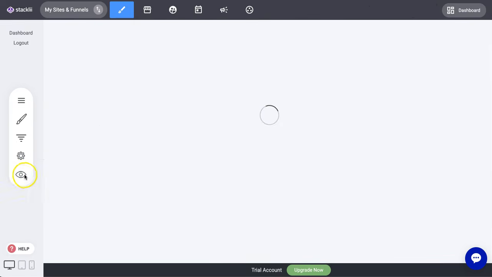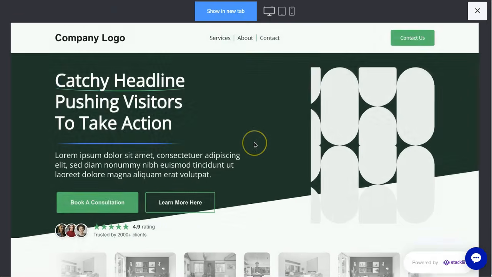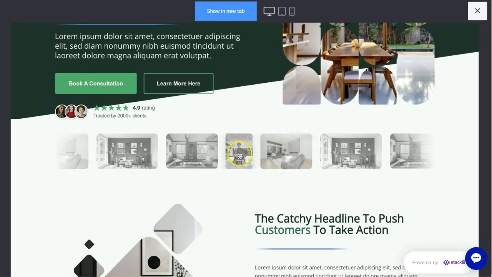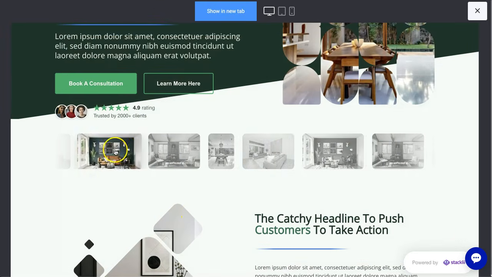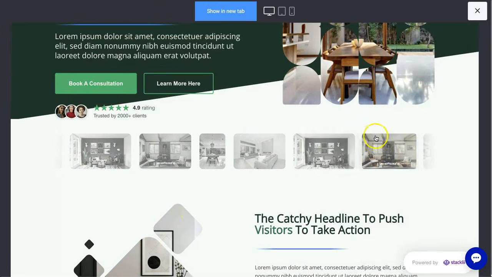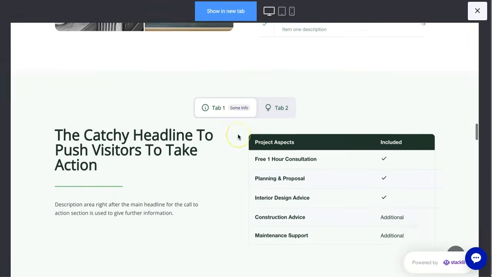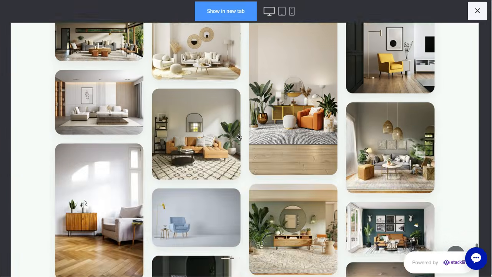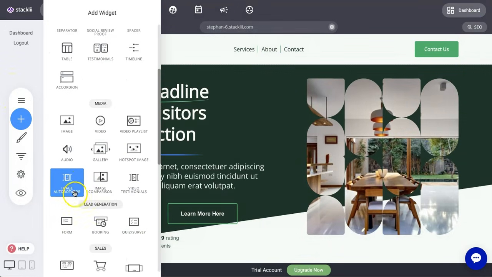So if we preview the site, let me show you the live widget. So this is the live widget, and when I hover over it, the image gets color, and if you click, it opens up in Lightbox. So a very nice way to give a bit of an animation on your site. I think I've got another one here somewhere. No, I don't. So that's the image auto rotator.